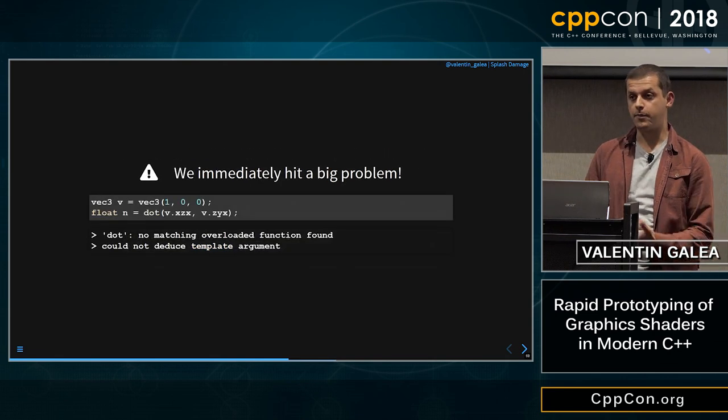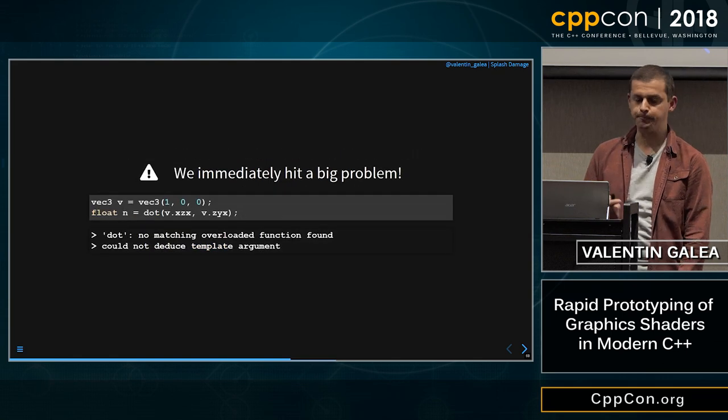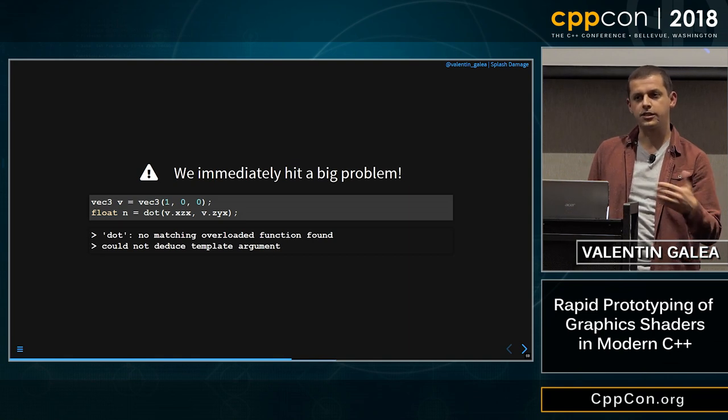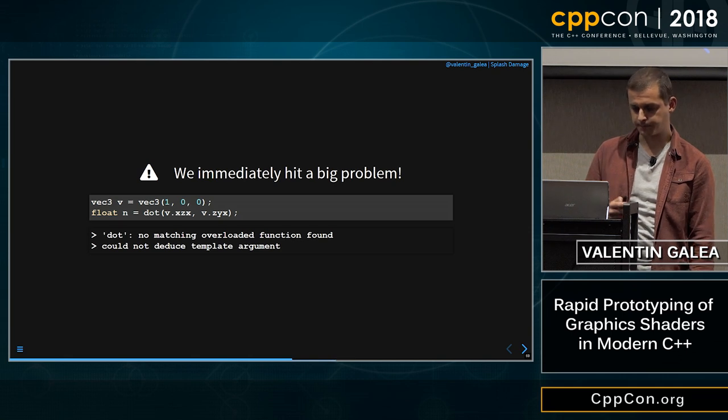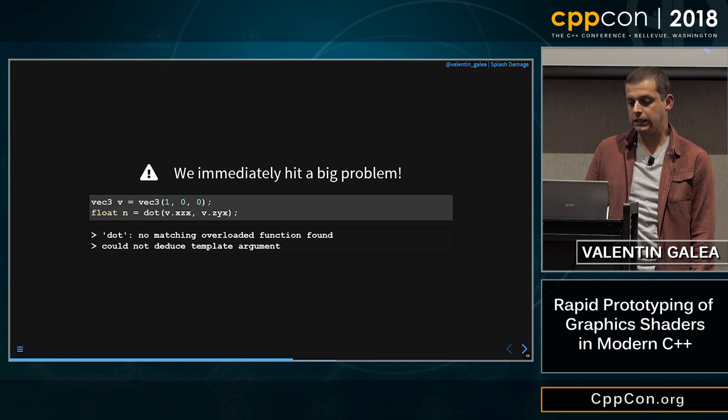All good, apart from it doesn't work. Again, with the Swizzle. It will work if you call it with those vectors, you see? If I go out of the way to one, zero. If you try to create them with the Swizzles, it will fail. It will say, could not deduce template argument. But we just created all those conversions. Like, why are they not kicking in? What's happening? Because it's just supposed to work out of the box.